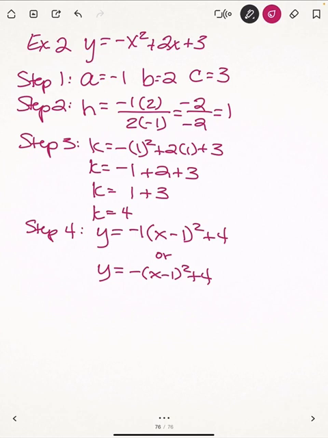So I'm going to stop here for this video, and this is just converting from standard form to vertex form, and I'll record a second video. I should be in class for this one, but just in case you're out or whatever else, you want to watch it, that's fine.